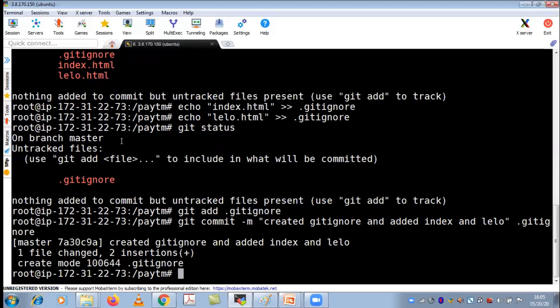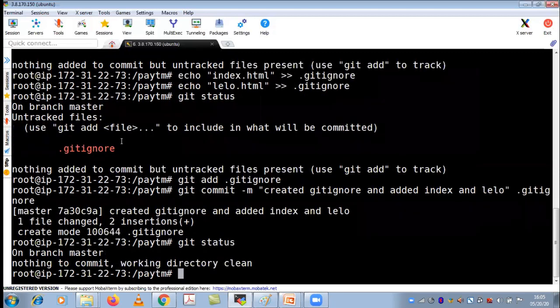Now you run git status. Are you able to find anything? Those two files which were already created? No, not at all, right? Why? Because those two files are added under gitignore, guys. So this is for a longer period of time.